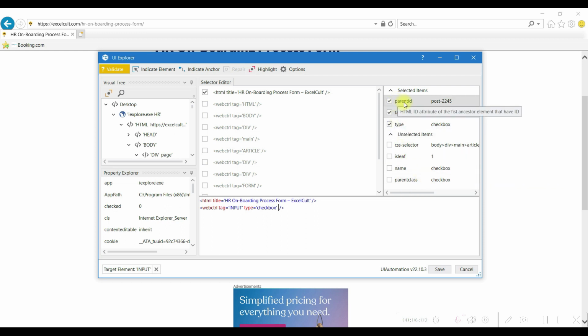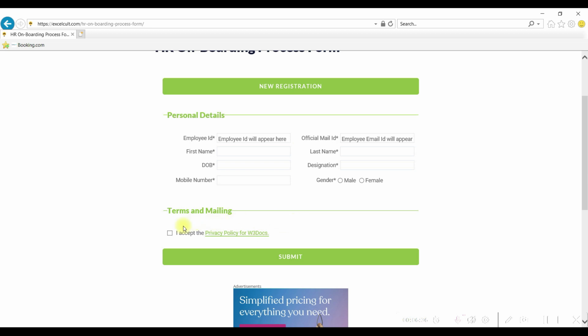Or parent ID, if I add it, it will be more stable. So this is completely in your hand. So don't be confused about why he is selecting these particular attributes and I'm not even aware of which are important and which are not. That's completely fine because it depends on the application and the developer's experience. So let me save it. So we are also done with this and this. Let's also click on submit now.